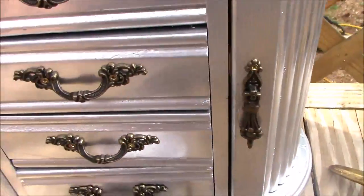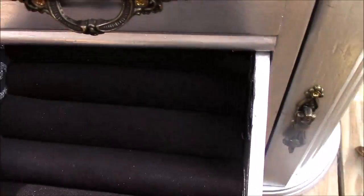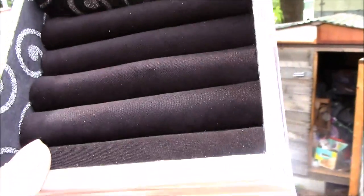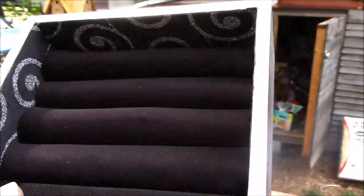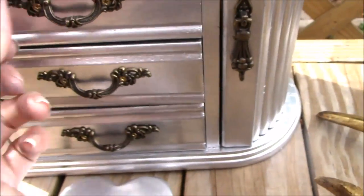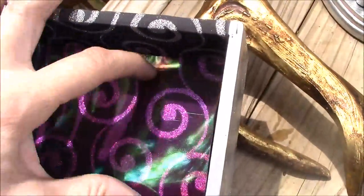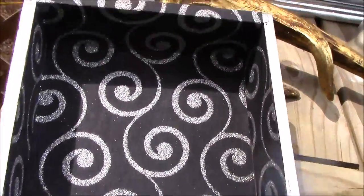All right, now check these drawers out. I love these. This was the little black tubes. I'll actually pull one out. Right? I think that turned out so cute. If I had a bunch of jewelry, I'd totally keep this jewelry box, but Holly does not wear jewelry, so. There we got, oh, I actually put just a little piece of film in there so the dust wouldn't get on the drawers, because I am trying to sell it.